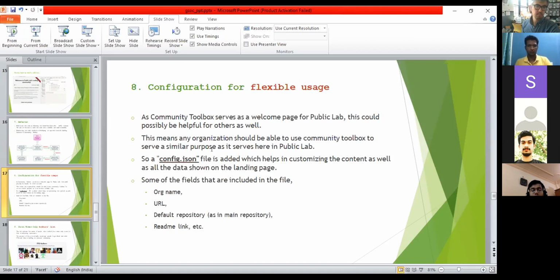There's a configuration file which can be customized and easily used by any other organization or any user. It contains some details that need to be filled in accordingly, like the organization URL, README, code of conduct, and so on. All those links are filled in, and the website gets customized according to that.